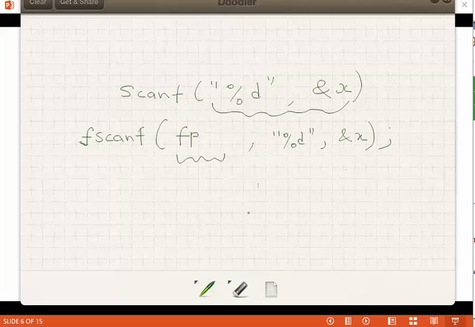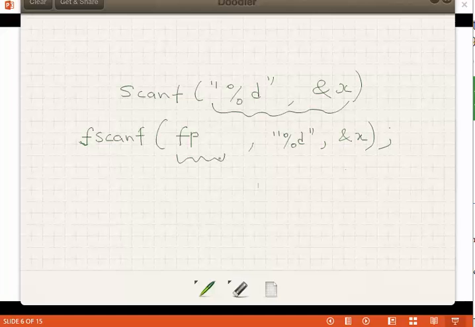If you're coming from the Java world, you can merge these two things in one function, and the encapsulation takes care of all that, right? But in C language, you have to have specific and different functions to handle different requirements. Okay, so this fscanf, like we said, the only difference between scanf and fscanf is it uses a file pointer.